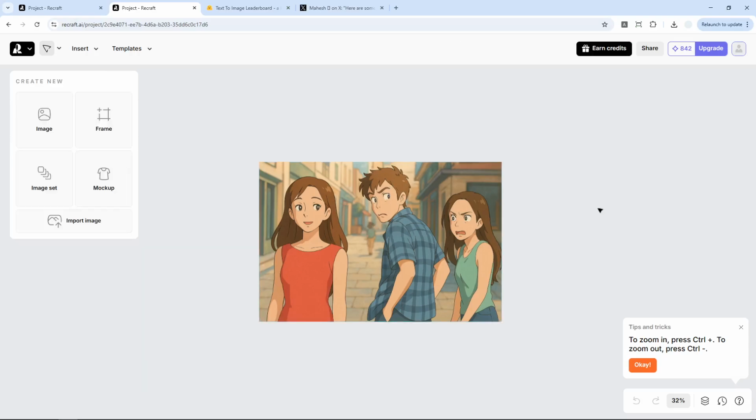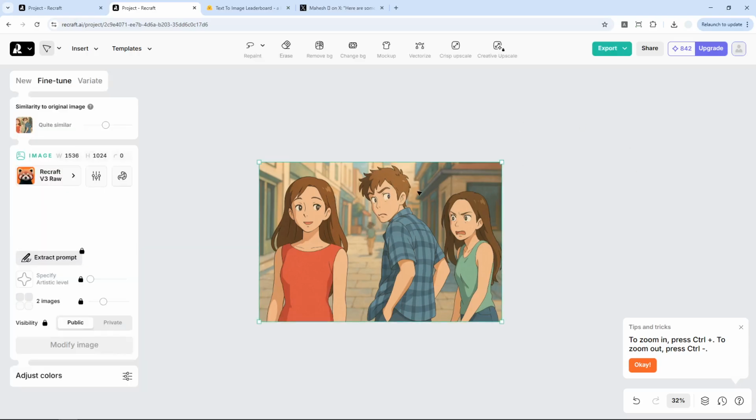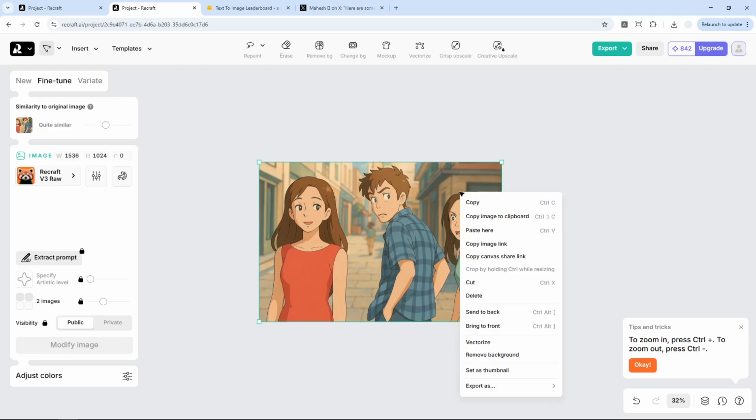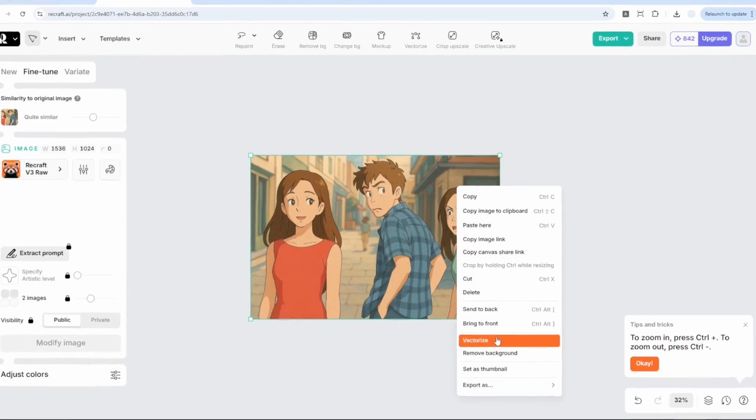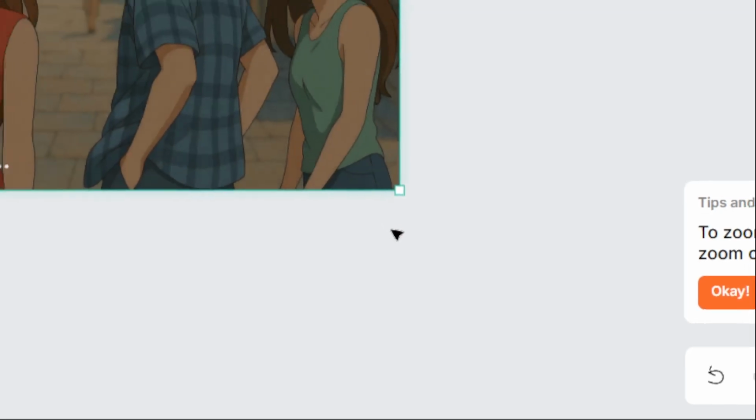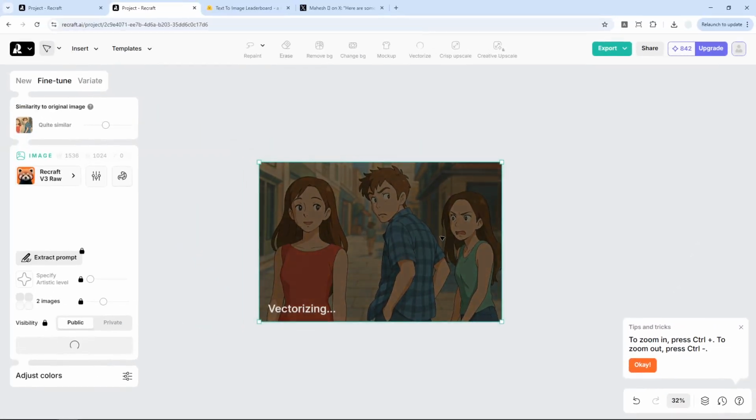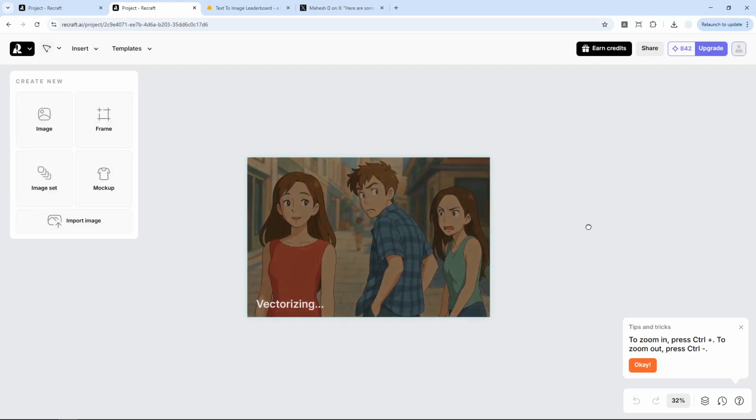Alright, now in order to turn this into an SVG file, you can right click and then click vectorize. Now you just need to wait until the image is being vectorized.